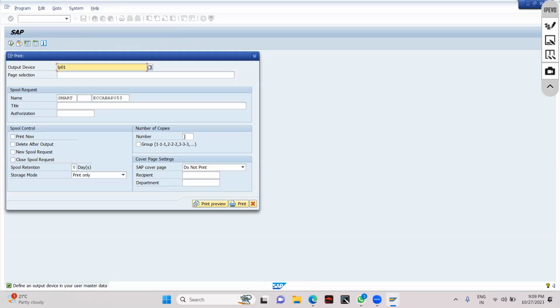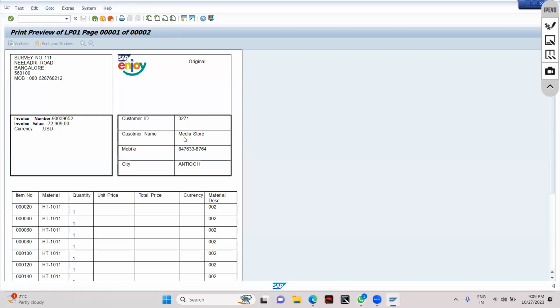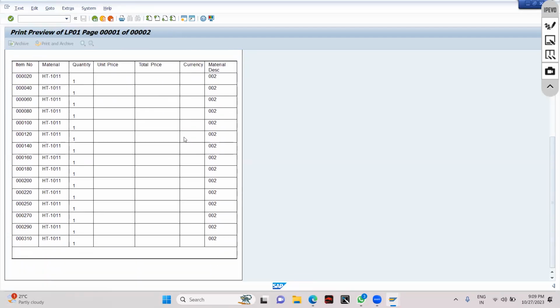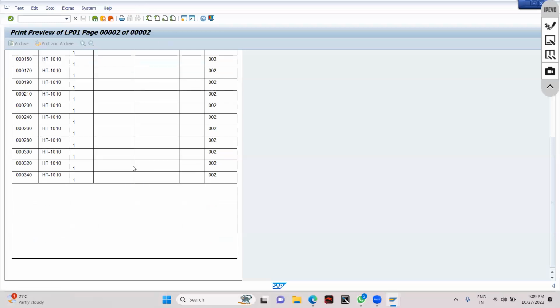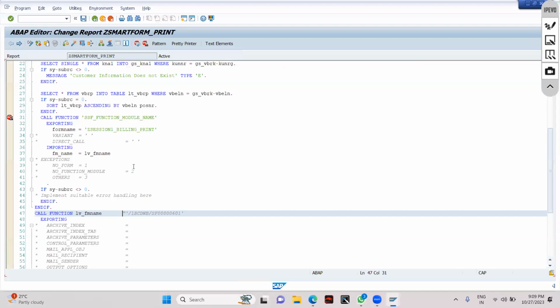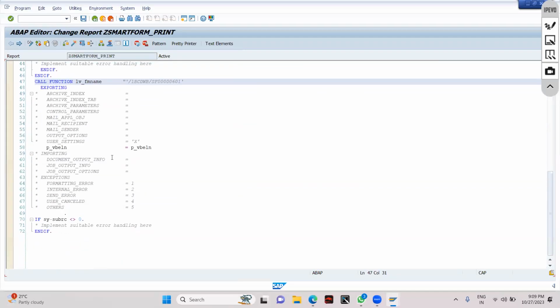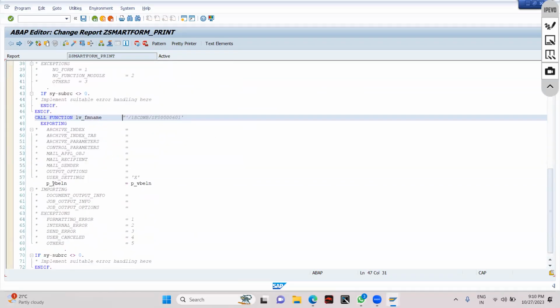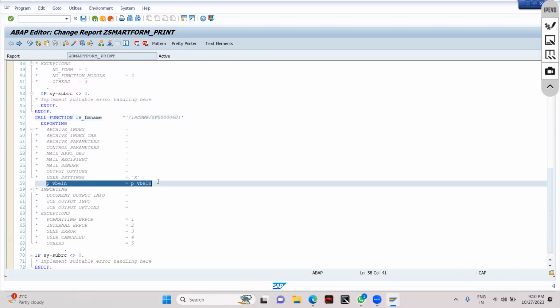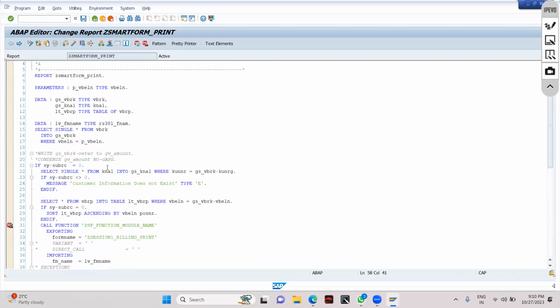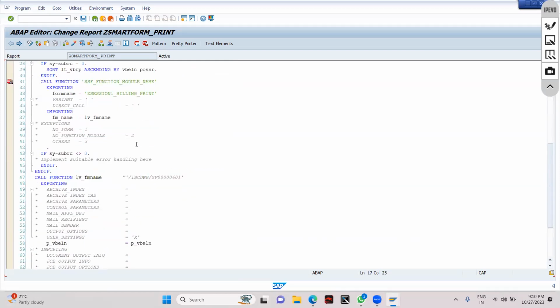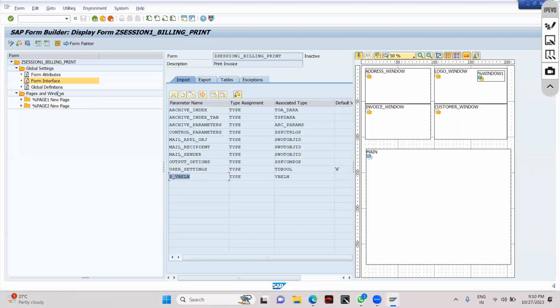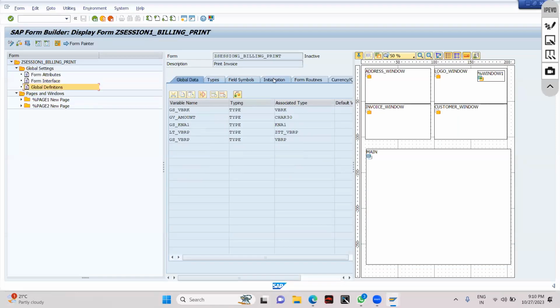Now we have to print it in the smart form and from the report program. See, the same data is printing from the report also. Go to the next page. There also we have the same data. But if you see here one thing, we are only passing the PBBELN data. We are not passing the KNA data, GSKNA data, VBR data in the smart form. Why is it working? Because it is taking from my global definition. We have not removed this code.